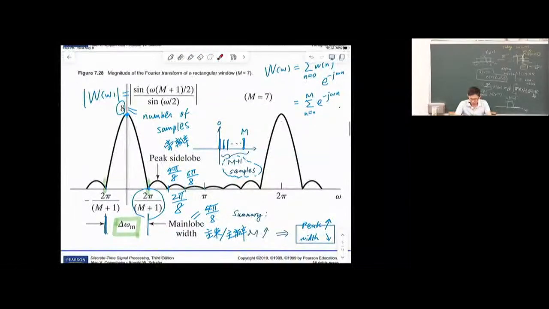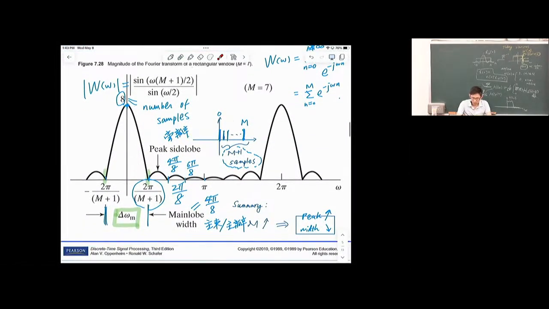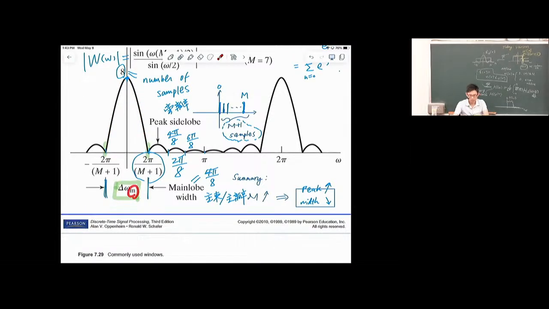So a bit about the terminology. For a rectangular window, there's always a middle part which we call the main lobe. When you take the Fourier transform, and in this case we put absolute value around it, we're talking about the absolute value of the Fourier transform big W of small w as a function of omega. It has a main lobe in the middle, and the width of the main lobe is denoted by delta omega m. The width of the main lobe is inversely proportional to the length of the window.